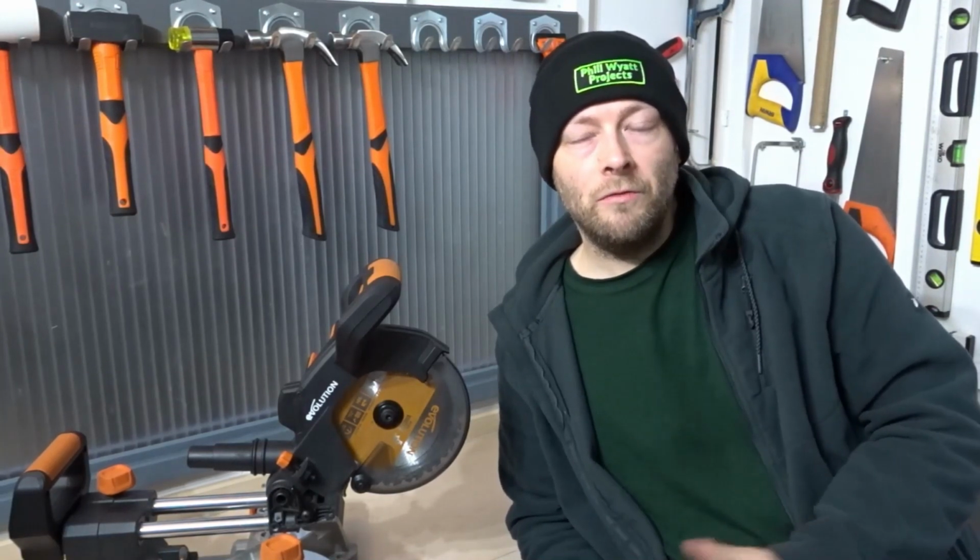It's got the sliding feature, so you can cut quite wide pieces of wood as well. And most importantly, it comes with that multi-purpose blade, so you can cut all sorts of different materials, which I think gives it an advantage over a conventional mitre saw. You saw in the video I cut through various different types of wood and metal. I've also used it to cut plastic and hardwoods, and it's had no problem cutting anything I've thrown at it.